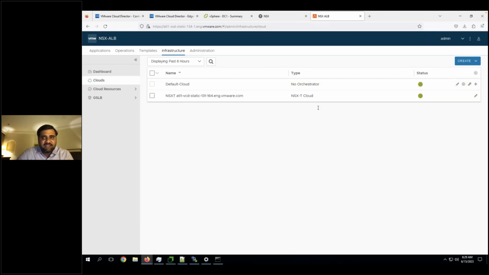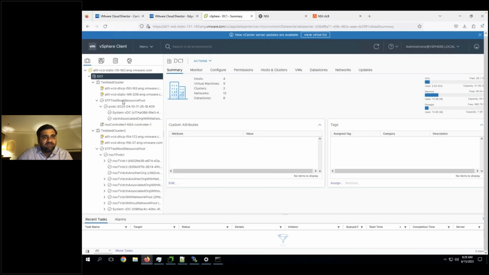You will configure the NSX-T cloud. So here is where you can see the different clouds which we support. But in the VCD context, we support only the NSX-T cloud. So underlying, we expect that there is an NSX manager running. So how does the configuration look? Just to give you a quick overview, this is my vCenter where I have different clusters which are registered on the cloud VCD, and I have created different VDCs, right?